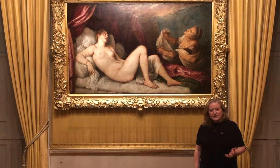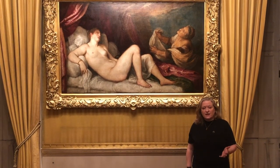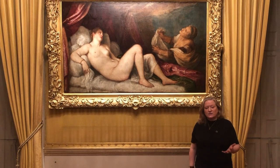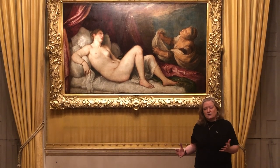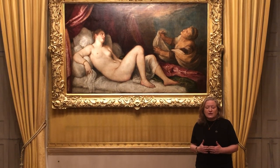The French had invaded Spain and had been there for eight or nine years. Wellington led a force of Anglo-Spanish troops who defeated the French armies. At the very last battle on the Spanish mainland in 1813, Joseph Bonaparte brought this enormous baggage train onto the battlefield — it contained lots of paintings he had taken from the Spanish Royal Collection.